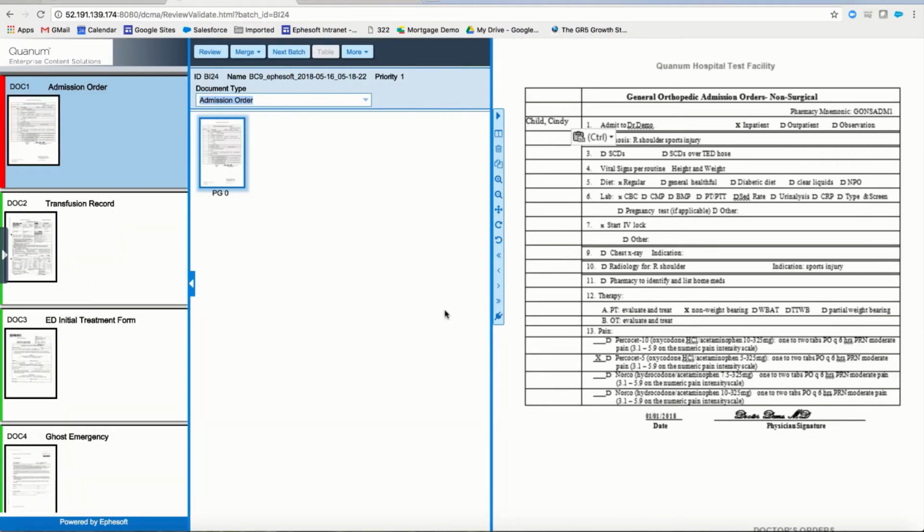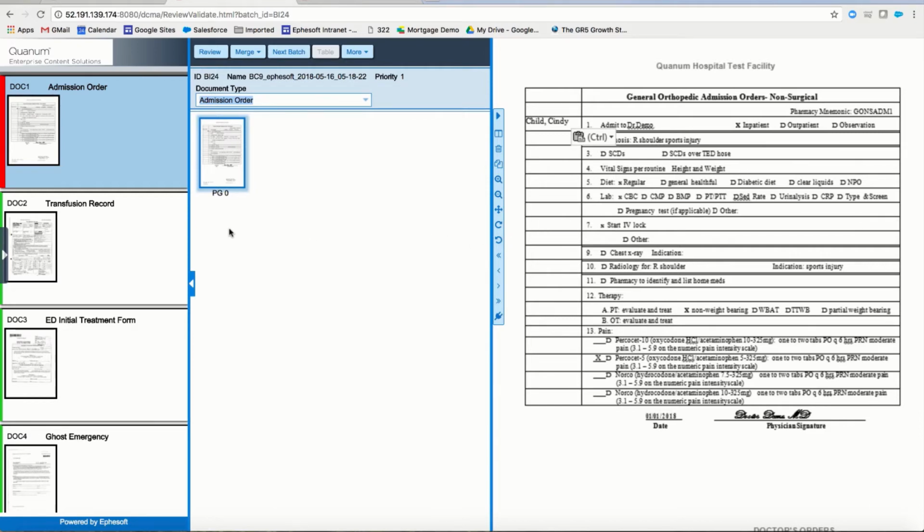And this is the Effisoft review interface. So the first step when we upload a set of documents, Effisoft is going to take that. It's going to attempt to classify, so identify the document type, and then split into individual documents. So this is what that seven-page PDF that I uploaded into the system looks like once it's done with the initial process. So you can see we split it into an admission order, a transfusion record, on and on down the line. Now within this interface on the left-hand side, you'll see the documents and how they're split. You'll see a representation of a thumbnail view, and you can have single or multi-page documents, and then you can see the overall view of the document.